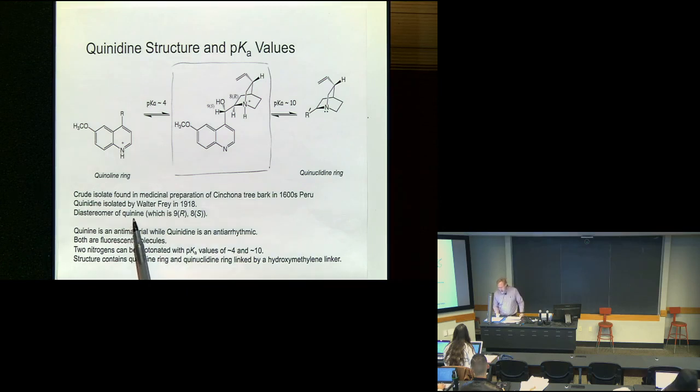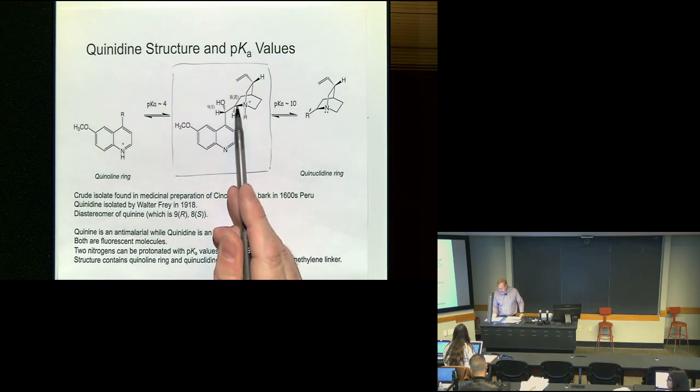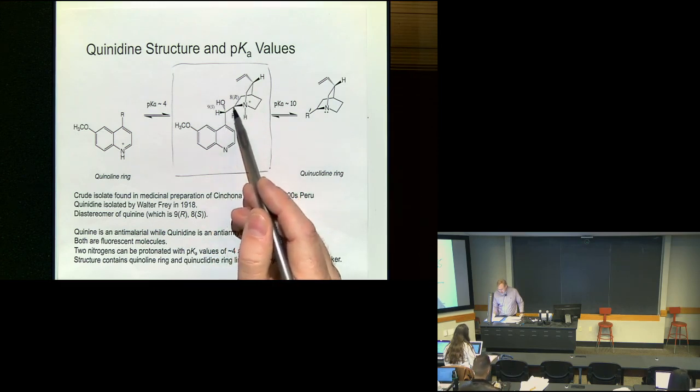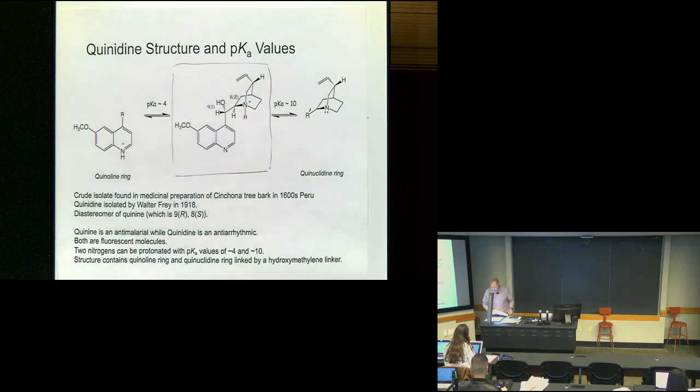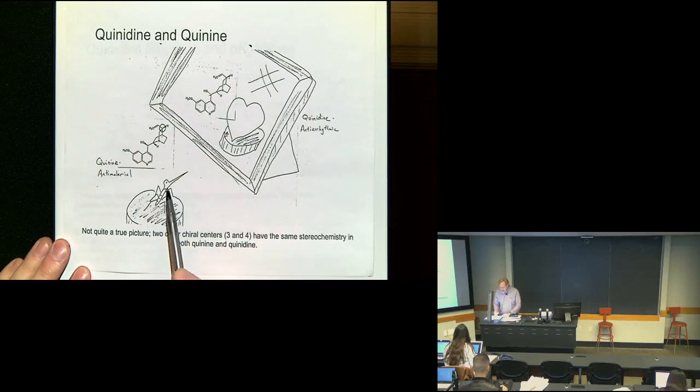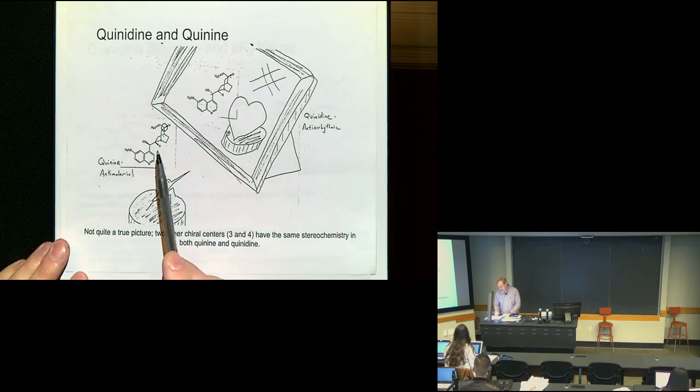You've probably heard of quinine, which is an antimalarial, and is in some drinks, and it's actually a diastereomer of this. So 2 of these sites. Some of these stereochemistries are the same, but 2 of these are different, so they don't bind to the same receptor. I tried to capture this in a little cartoon, the mosquitoes looking in the mirror. So quinine and quinidine, those 2 sites are kind of mirror images of each other, but one is antiarrhythmic and the other one is antimalarial. It's not quite a true picture because some of the chiral sites are the same, but anyway.